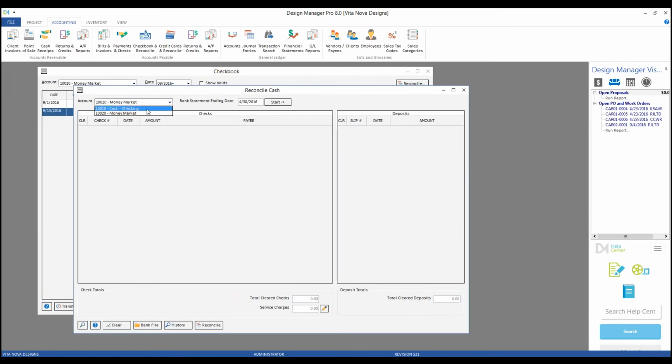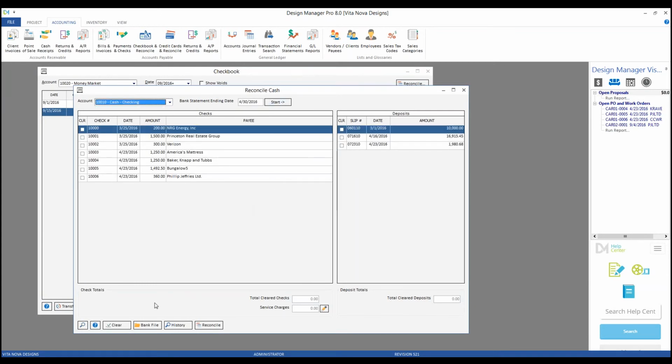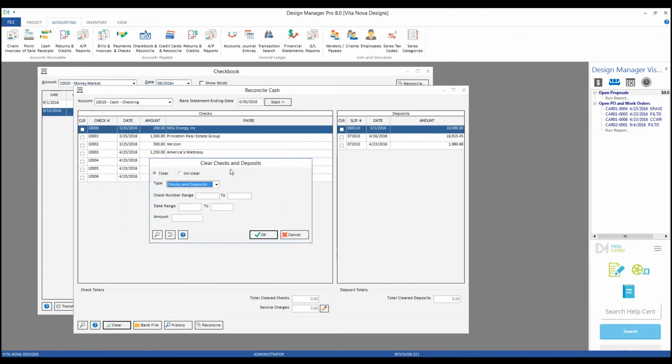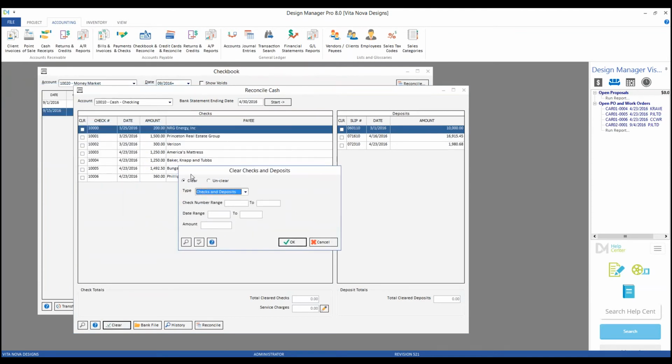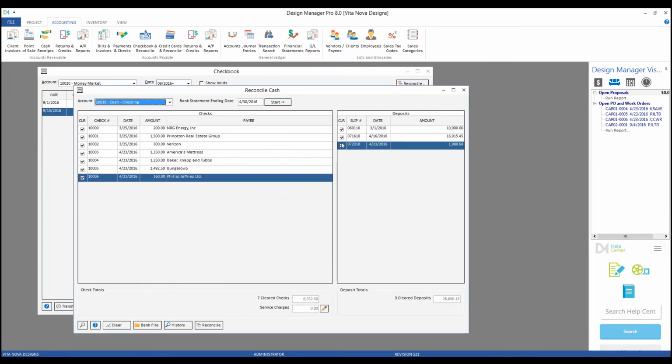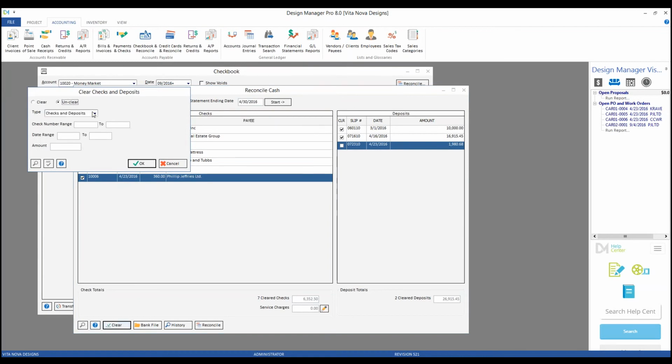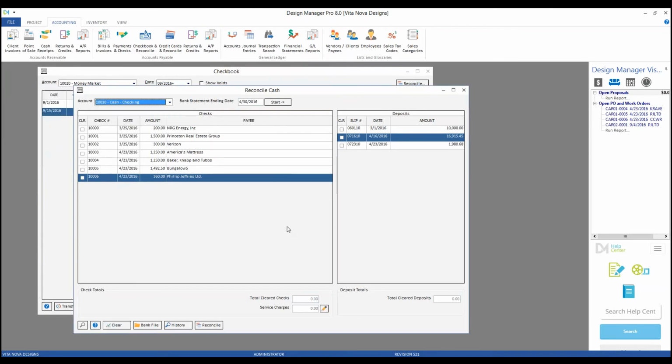On our reconciliation window, for one, we have a clear button, and I use this quite frequently myself. Let's imagine that I want to clear everything through the whole month. I can use my clear button, and it gets my clear checks and deposits. By clearing everything, including both sides, deposits and checks, Design Manager has them selected for me. And if a particular transaction actually did not clear, it's much easier to select that one than to collect each one individually. If I just made a horrendous mistake, use clear again, select unclear, and get back to square one.